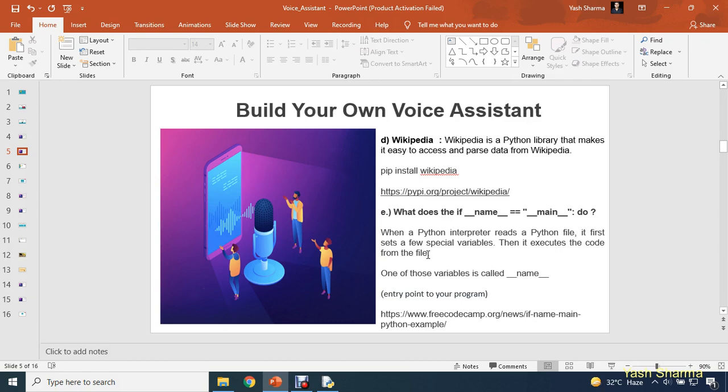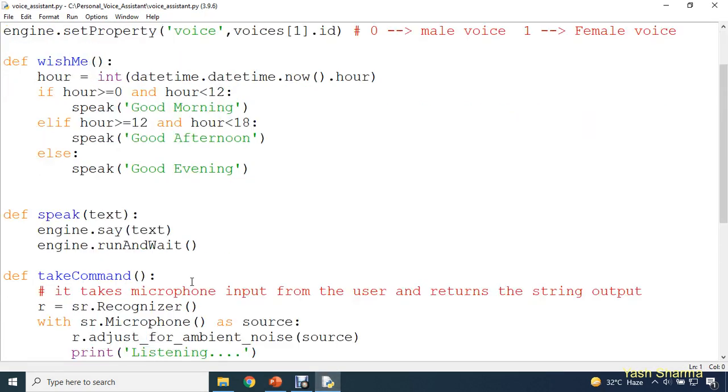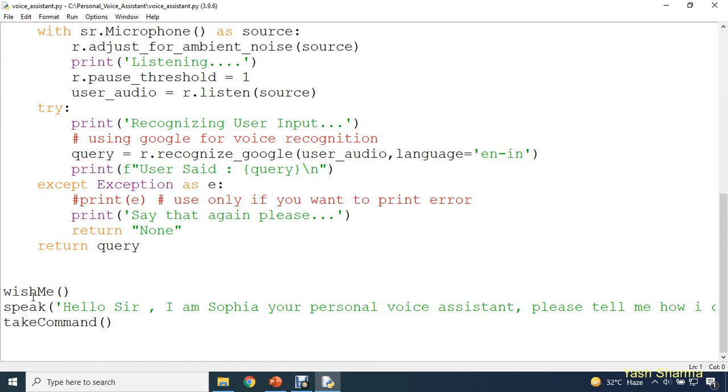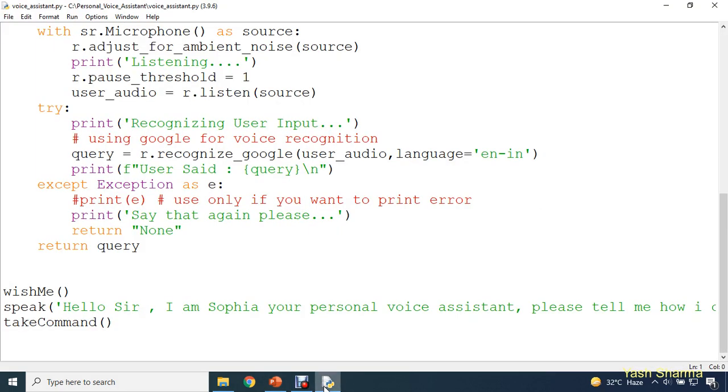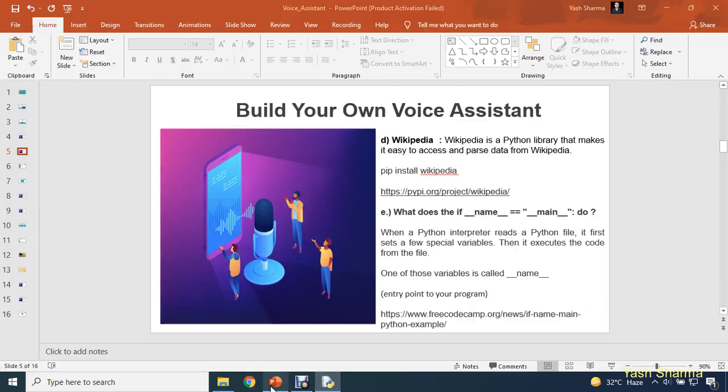In very simple terms, as of now we are calling our functions like this: wishMe, then the speak function, and then the takeCommand function. Now in today's session, we are going to use this main function functionality. It is going to initiate an entry point in your program. That means the moment you run this Python file, this entry point will be executed first. So here we are going to keep these functions inside this entry point.